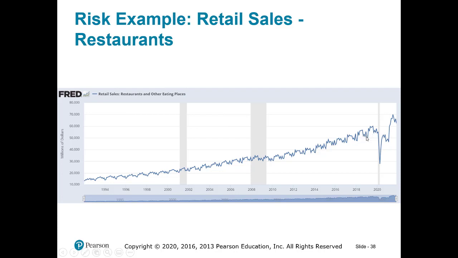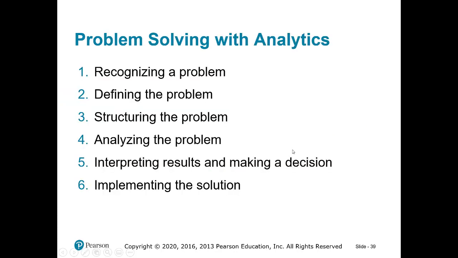So I can imagine when I'm making my planning for my restaurant about opening new restaurants, how many people to hire, I'm pretty certain about my predictions. But look what happened in 2020 with the pandemic. Something that's not happened for 100 years. And look what happened to my restaurant sales. There is no way I could have predicted that. And that was a risk that nobody would have really forecast.